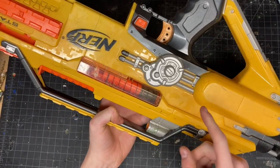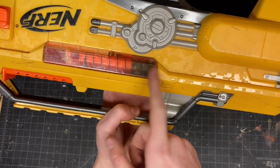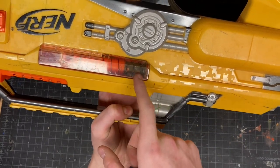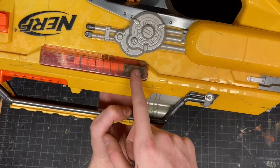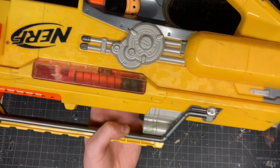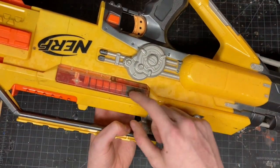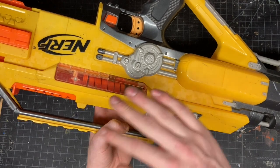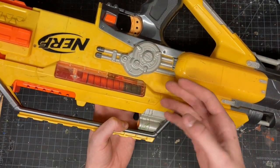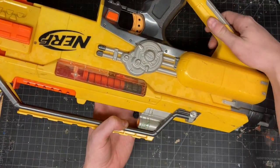I've always wanted to modify a Stampede, but unfortunately, it looks like this version is the tapered plunger tube version, indicated by the gray air restrictor assembly on the breech. The black air restrictor assembly is the non-tapered version, so these are the newer ones, and I have a black air restrictor assembly Stampede, but that's my only other Stampede, and it's in much better condition than this, and I don't really feel tempted to switch out the internals.